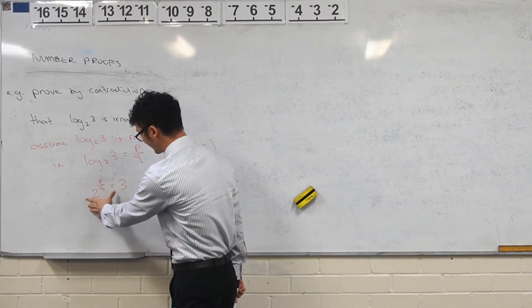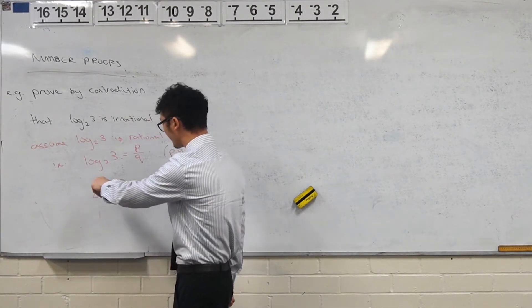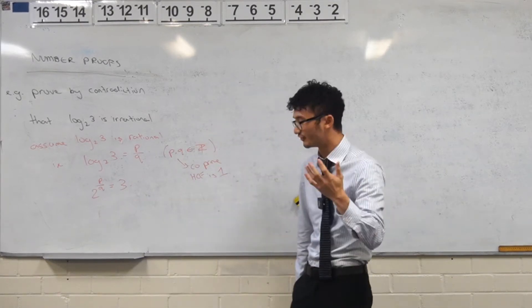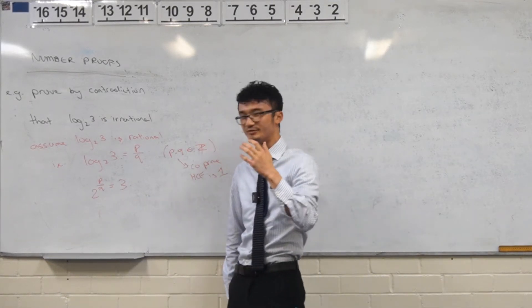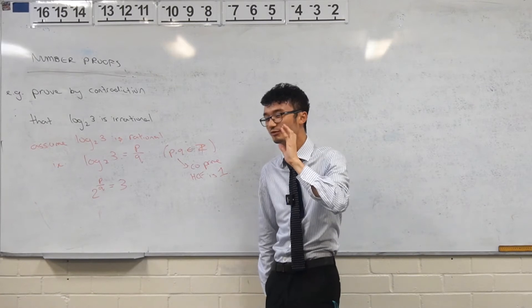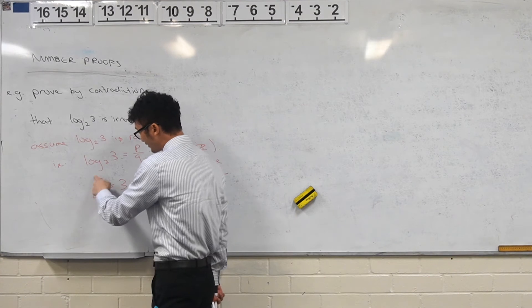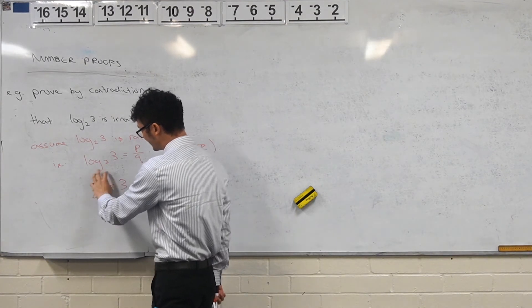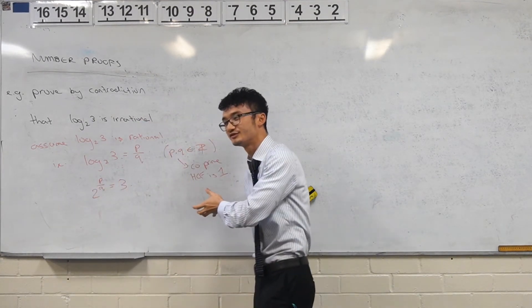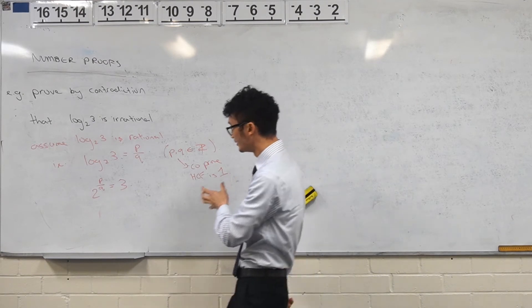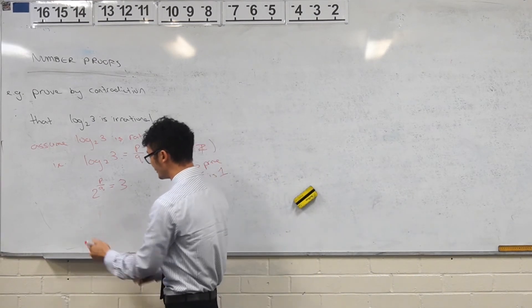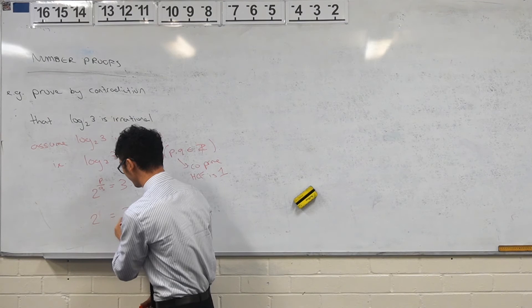Because we have right now, we know that, okay, there's two to some kind of power is meant to equal three. I guess it's kind of, if you're trying to think about that, you probably can't think of an example. But to make that even clearer, how this is going to work. Right. How can we sort of incorporate this power to both of these elements? That's the kind of question that I have.